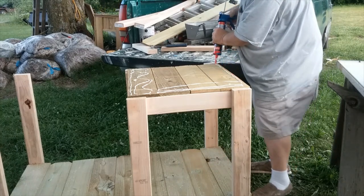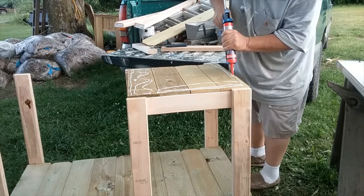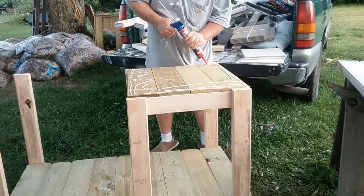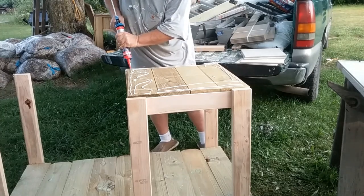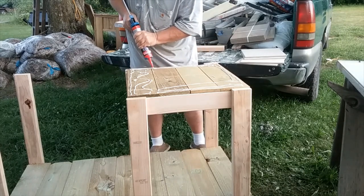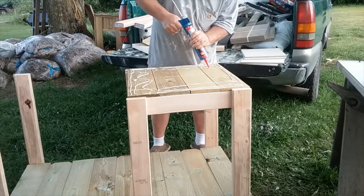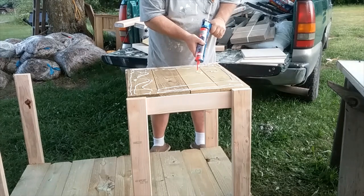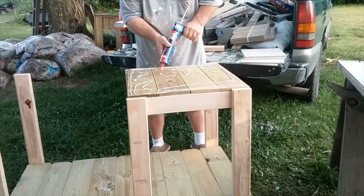I didn't grout the seams either — in retrospect if I was selling it I would have grouted it, but this is just a solution to one of my irritations. If I've got my smoker turned upside down then the grates are out, the fire basket's out, the lid's off. Moving this cart I'm going to put some bolts on it with all that stuff hung on it so I can just pick this thing up and move it a couple feet and move it back — easy peasy lemon squeezy.